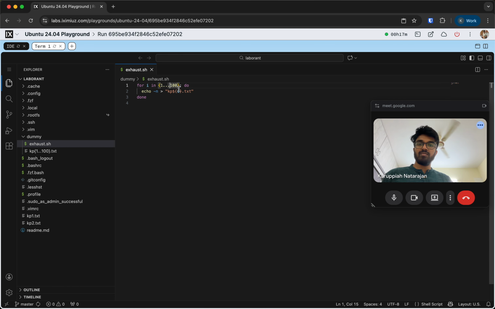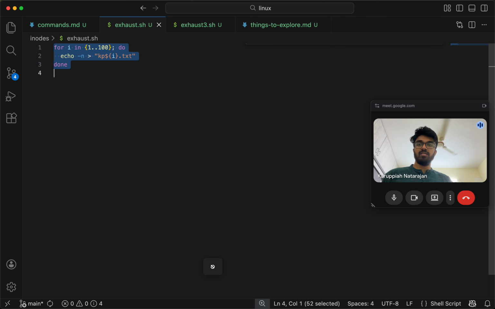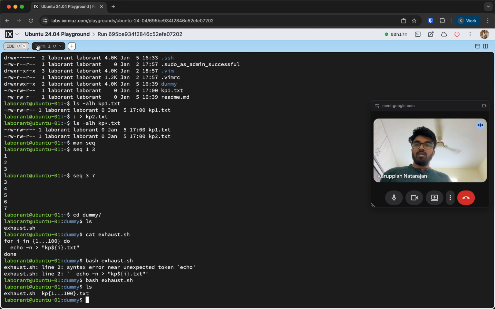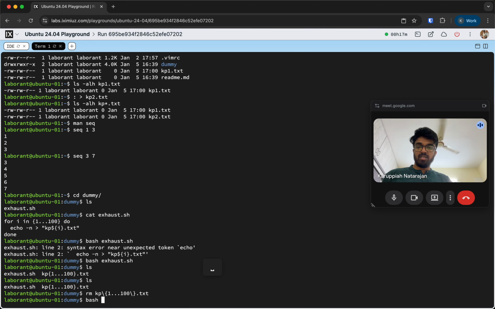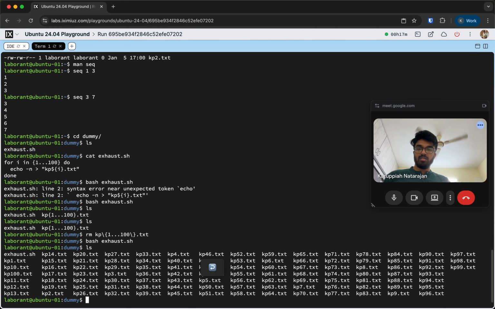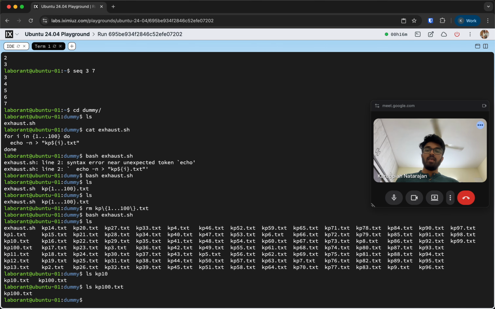So let me get that. Is this the same thing? Yes. So remove this and bash exhaust. Yeah. So I have 100 files here, right? So kp 100 here. Yeah.